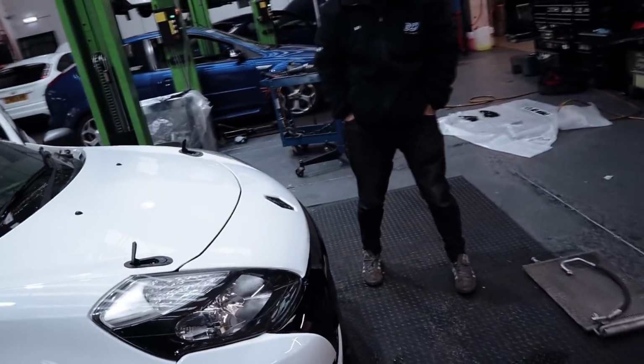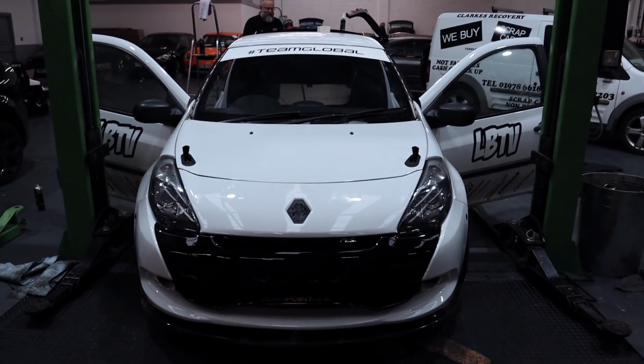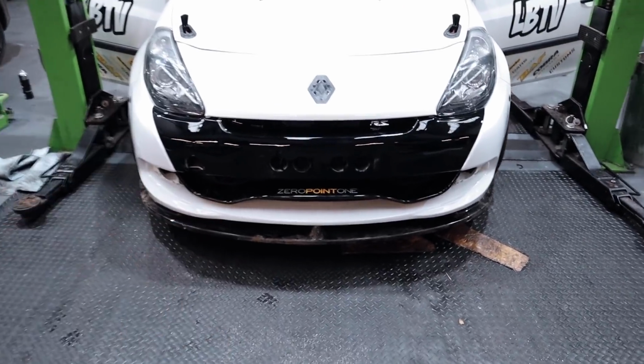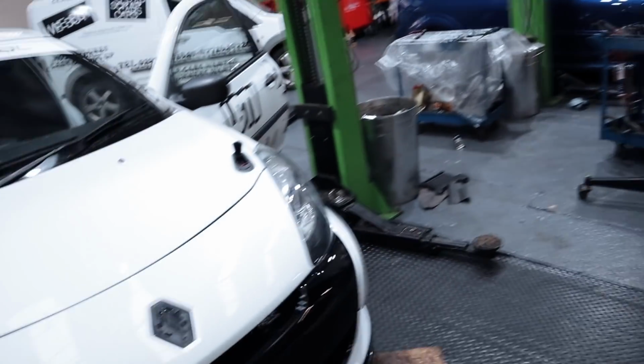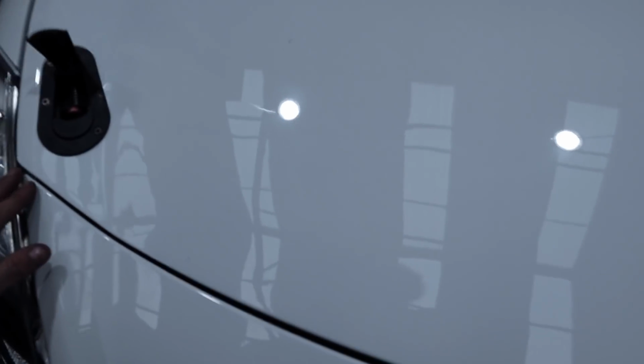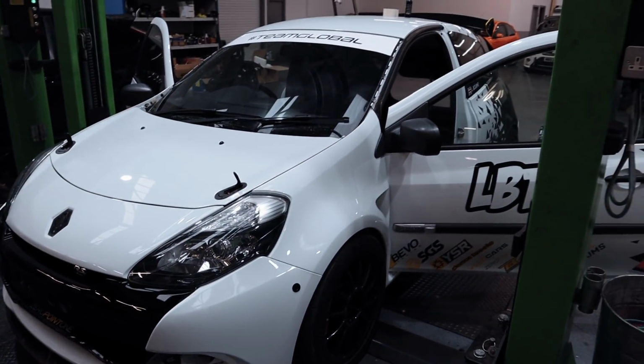Ben's managed to fix the lights. Oh mate, look at that. That's better than brand new, that. Like a new one. He's got the splitter on now as well. Needs a clean, but look at that. What do you reckon, Santa? Ticks the boxes, doesn't it? He's got that pretty much bang on as well, with the lines and everything. Mate, that looks mint. That's banging.